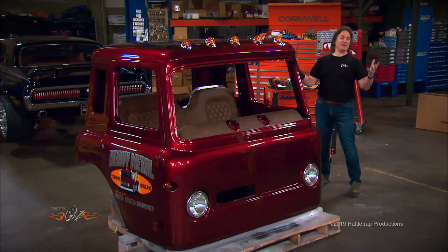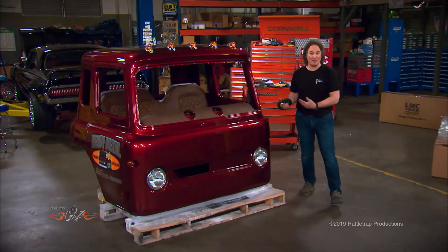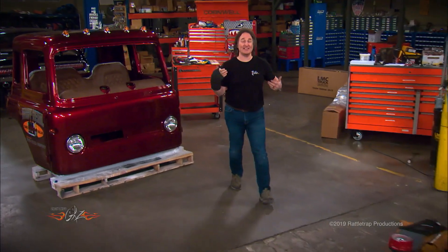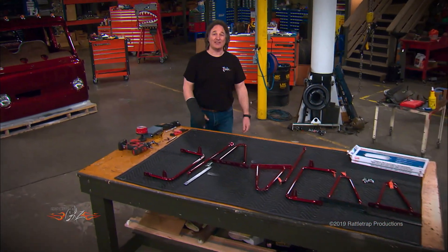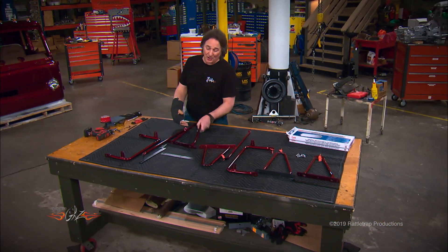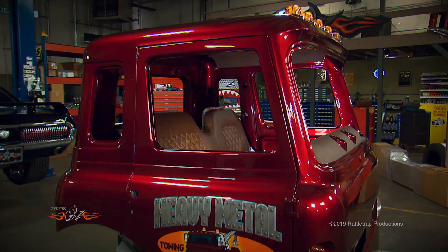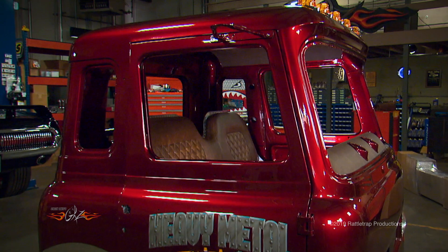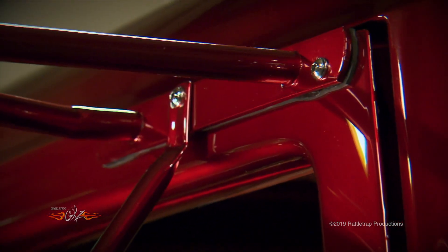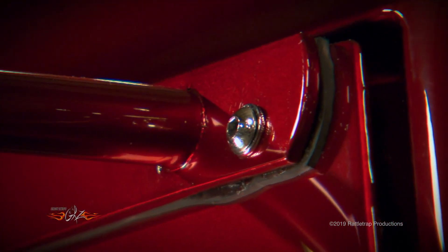Moving outside, the next thing we're going to put on are mirrors, because every big truck has got to have some big mirrors — you can't put little tiny hot rod mirrors on a functional tow truck like this. Fortunately, the original brackets were in good shape so we had the Hot Rod Institute paint those. The upper braces go on first, and new hardware is a must, as well as a new rubber gasket anywhere the braces contact the body — this will protect the body and prevent rust from starting between the pieces.